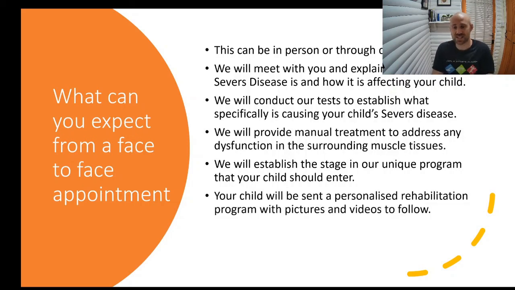Again, what we're looking to do is really apply this individual approach in order to help your child overcome their Sever's disease. And I keep emphasizing the individual approach, but we want this because we're dealing with a condition here that is created by nature. So we all grow at different rates, so no two child's recovery will be the same. And it's important in our rehabilitation program that we're applying that principle for your child.